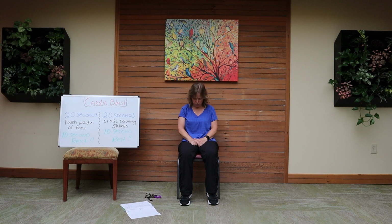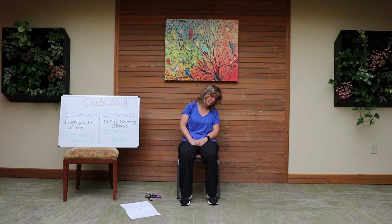All right, nice and slow, look down towards the floor, right at your neck, hold down here. Nice and slow, look all the way up towards the ceiling. Come back to the center, let's look to the side. All the way over to the other side. All right, nice big neck circles, but nice and slow. Big neck circles, nice and slow. Stop, circle the other way. All right, come back to the center.